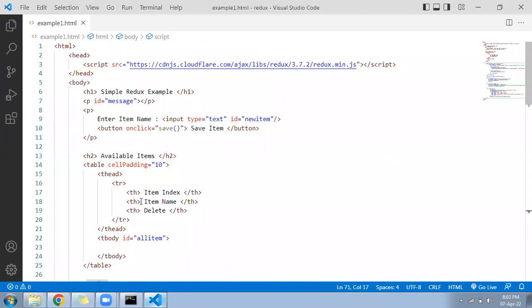So let us go to the next. What do we have to do next? I believe everyone has set up the project. Is your React project set up or not?